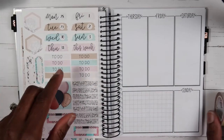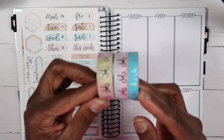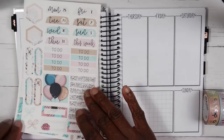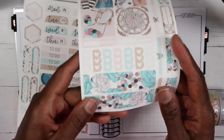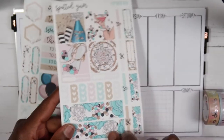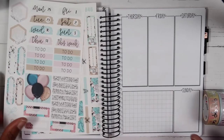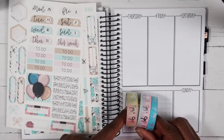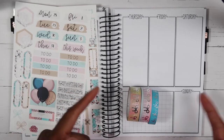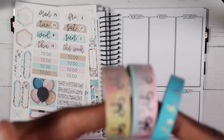Now I'm going to be pulling in this washi right here. All of this is from Simply Gilded, and then I'm going to be cutting up some of this bottom washi to make my weekend banner as well. Now, if you guys are interested in seeing this plan with me, then we are just going to go ahead, y'all, and jump into it.